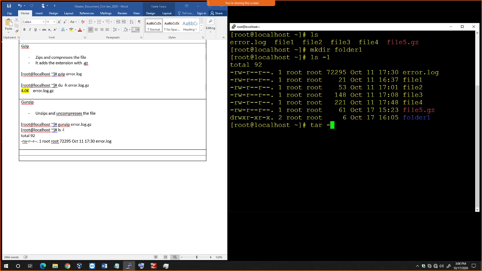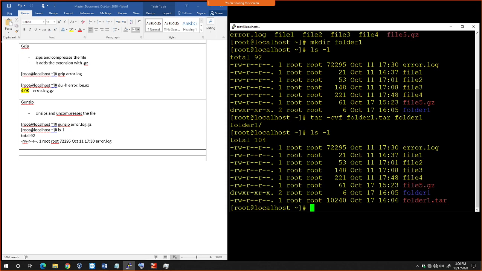When somebody sends you a tar file, that means they're sending you a folder. When somebody sends you a zip file, they're sending you a single file. So for the tar command, you type tar -cvf and then you type folder1.tar. So here it's a little bit different. You have to give the name you want to name it, and the name of the folder you want to make into a tarball. You hit enter and you do ls -l.